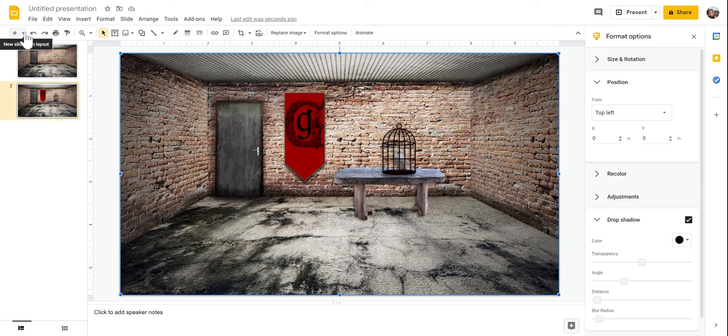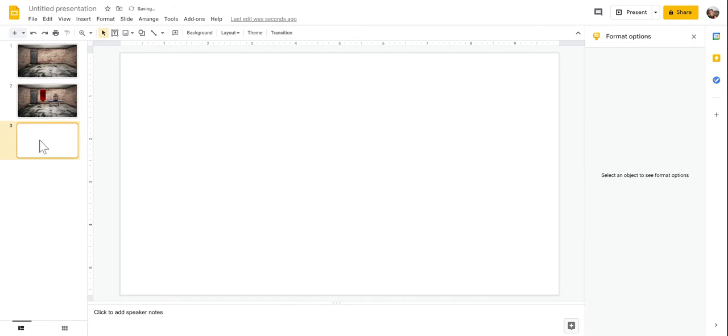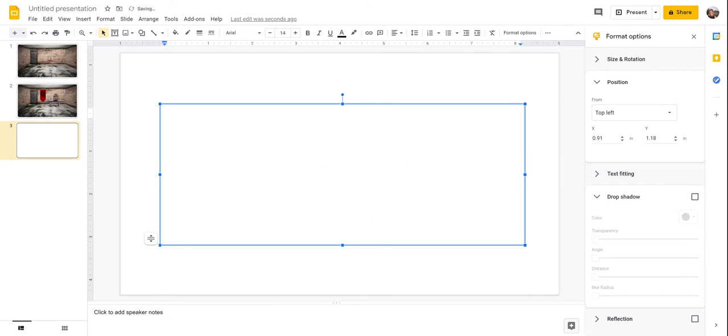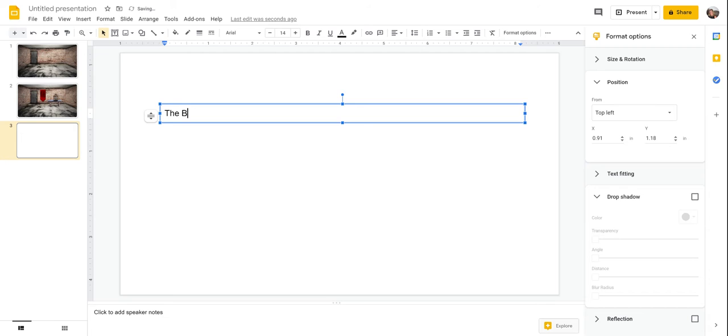So let's say I open up another page and I type in here, insert a text box, and my text box says what the banner is. My keyboard's dying.